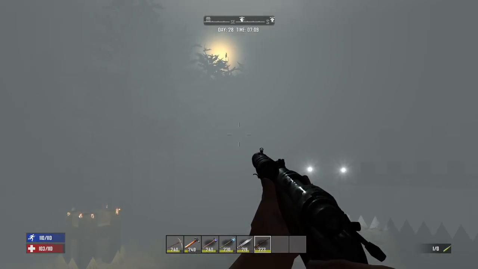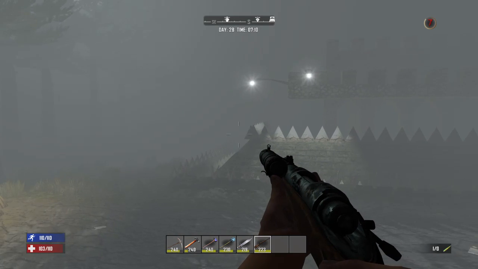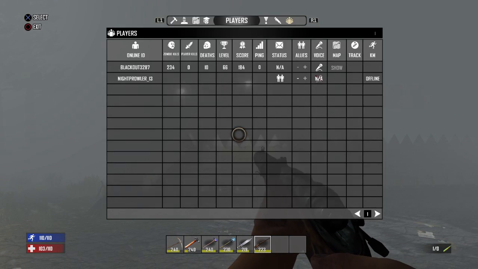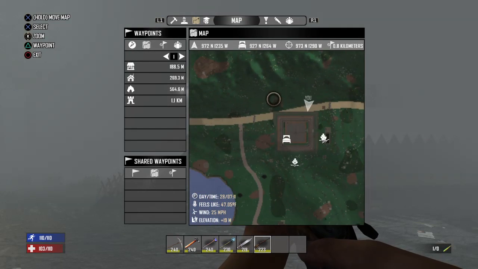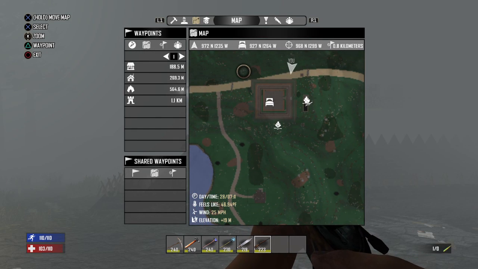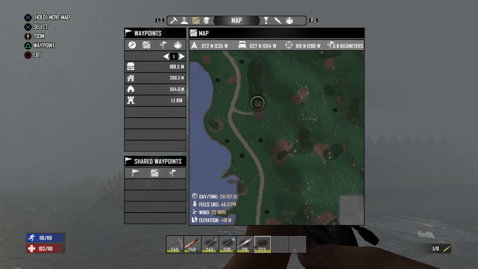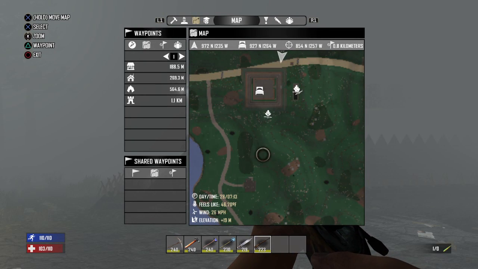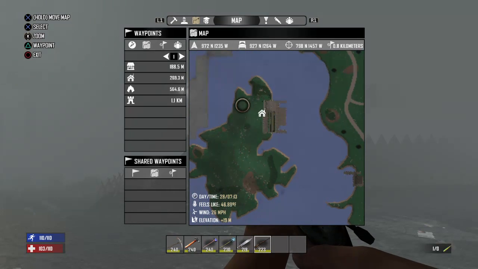Of course it has to be foggy, so you can't see anything. But we've been working on this base since day one. Here's the base from the map point of view, and there's a tunnel under it, which is why you see a mini bike just kind of right here in the middle of nowhere, because we have a second base all the way over here, and that's just for farming.